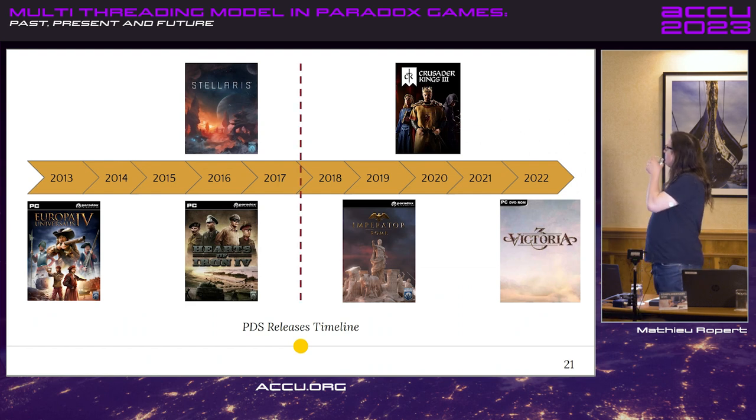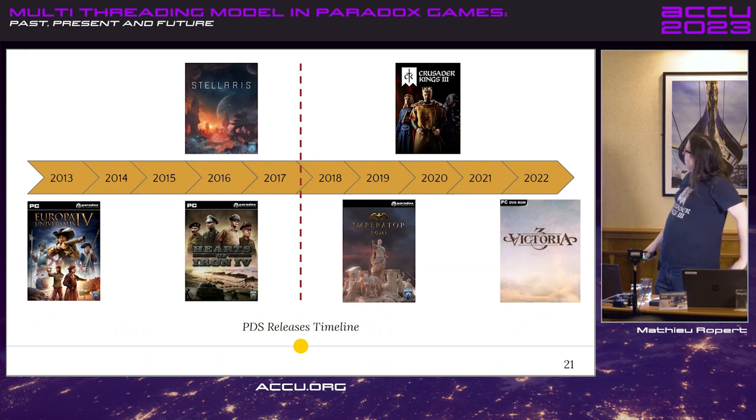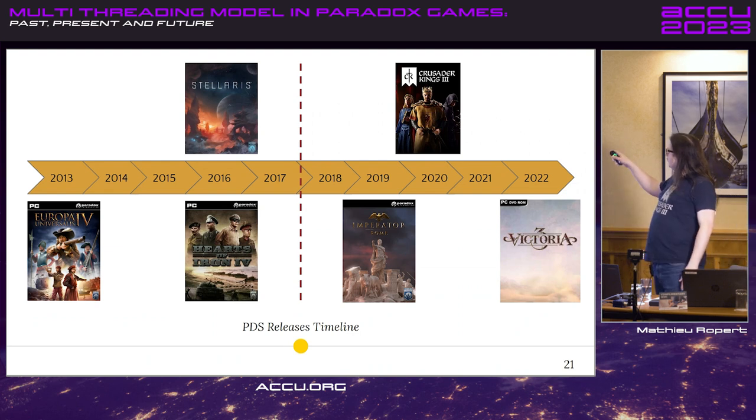And I want to make an arbitrary line here. It's not only because it feels well in the middle of my slide, there's actually a logic behind it. Between those two games, basically the rise of Stellaris, we had a big change inside the studio because those three games were in development at the same time.